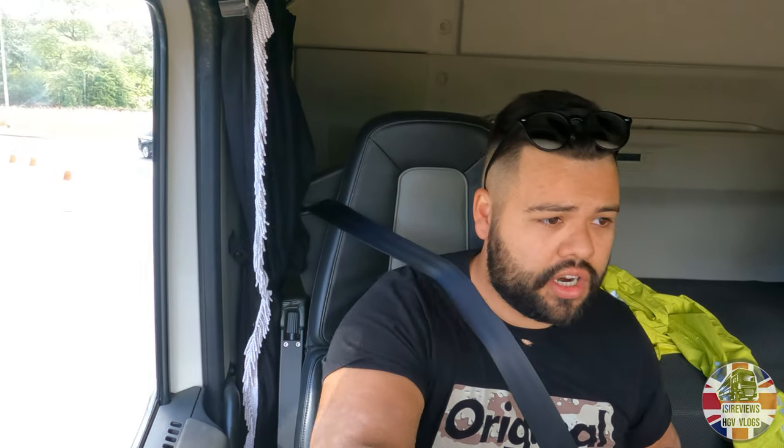There have been some maniac drivers today — people pulling out onto the dual carriageway like they've got the brakes of a car. People don't realize you're fully loaded and it takes you ages to come to a standstill. Have a bit of respect — if someone's driving an HGV, don't pull out in front of them. Chances are we'll make the stop, but it'll ruin our day.